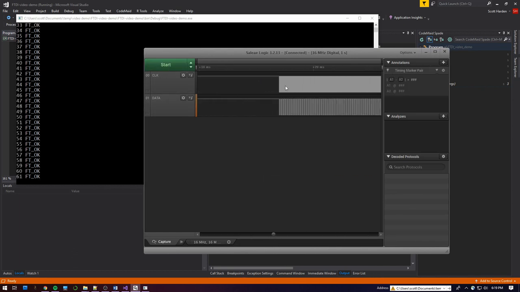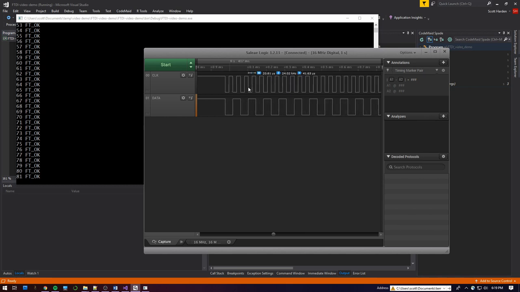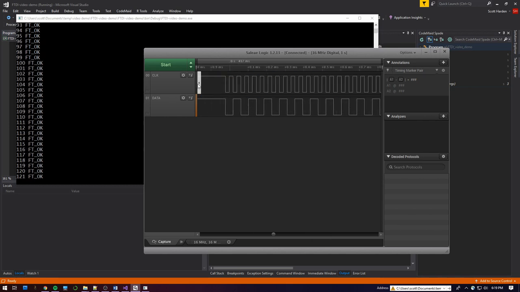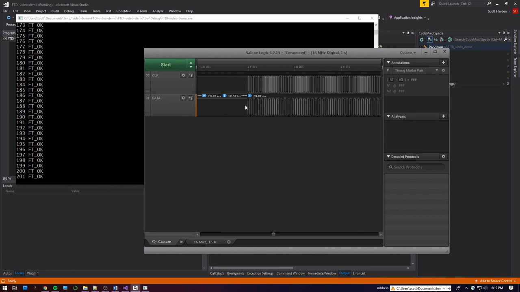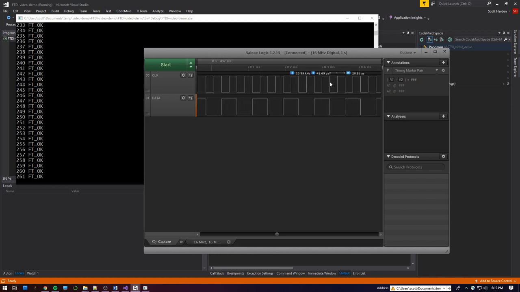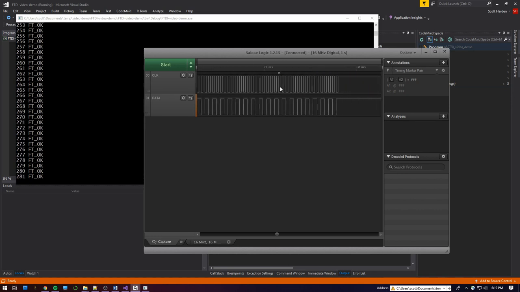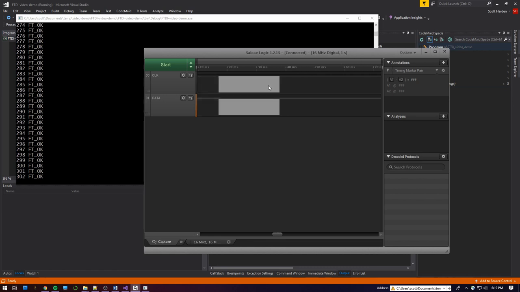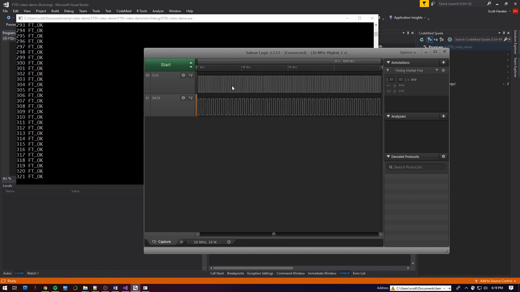Now everything's pretty much the same, but let's zoom in. This is perfect. This is exactly what I would have expected to see on any other chip. That pin 0, or the lowest pin, is going up and down at exactly twice the frequency of that data line. So we know our code is right, and if we ever have any application where timing is really important, we know that we're going to have to use the FT232H, or pretty much anything except for the 232R.